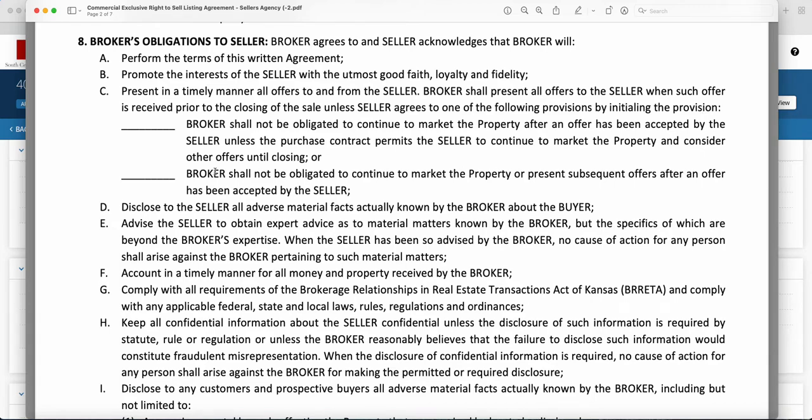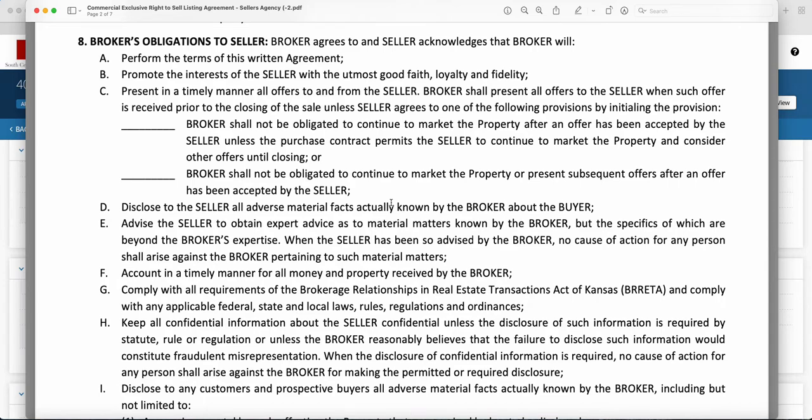Now, personally, I will typically not mark these because if I get any other offers prior to our closing, I'm going to disclose that to the seller. And a lot of sellers want to know that. Explaining these two options here, which are essentially, hey, broker's not obligated to continue to market the property or bring the seller offers, can be a little bit harder to tell a seller. But if you decide, hey, I want to make sure that if I bring you an offer we're not muddying the current deal we're working on, I would like you to select this one or this one, it's perfectly fine. You can choose to do so, and that'll also limit your requirements to continue to market the property once you're under contract.